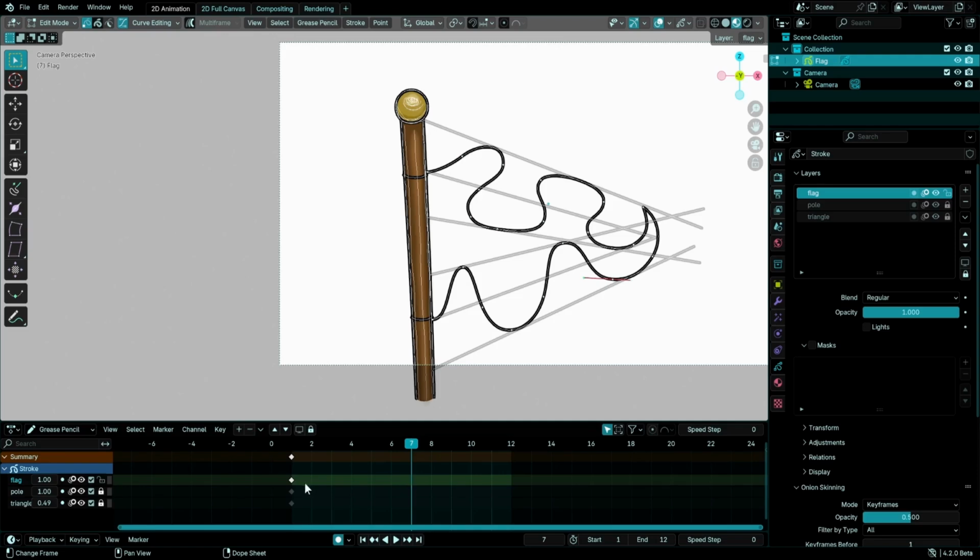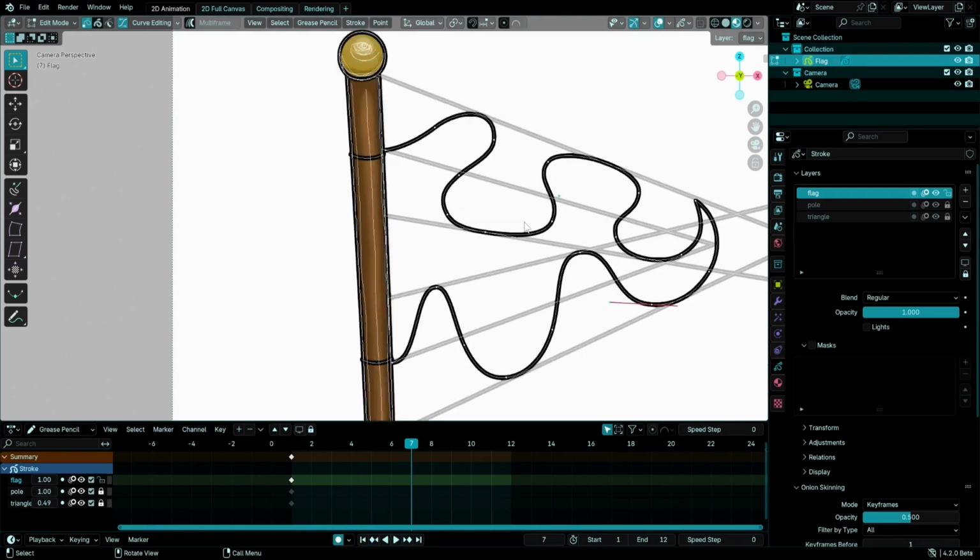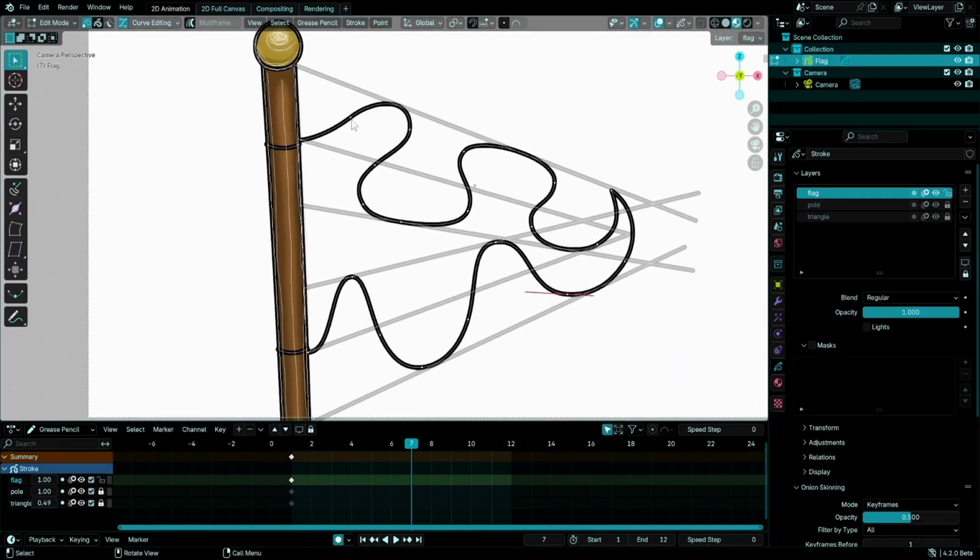It looks like this, that the first half is longer than the second half, but they are actually the same length. So on frame 7, with auto keying enabled, I can start editing my curve again, and it will create automatically a keyframe on frame 7. Let's select one point, any point, and then do G to move it. And you see that a new keyframe was created on frame 7. And we have this line, the red line, that is the onion skinning, showing us the previous frame.